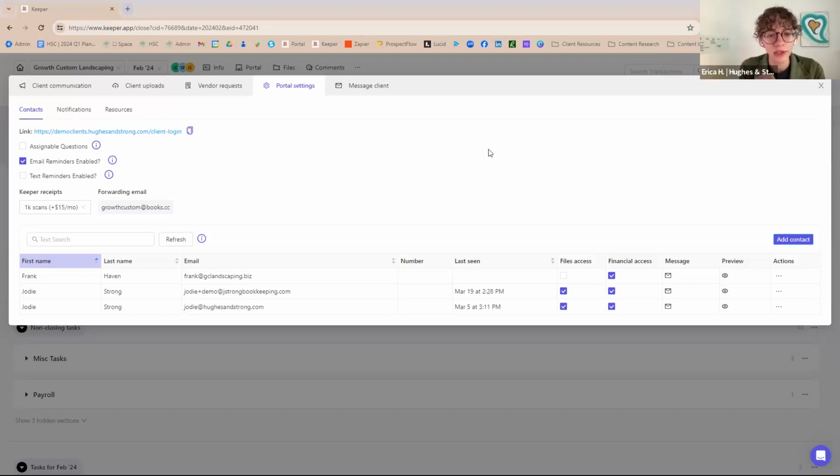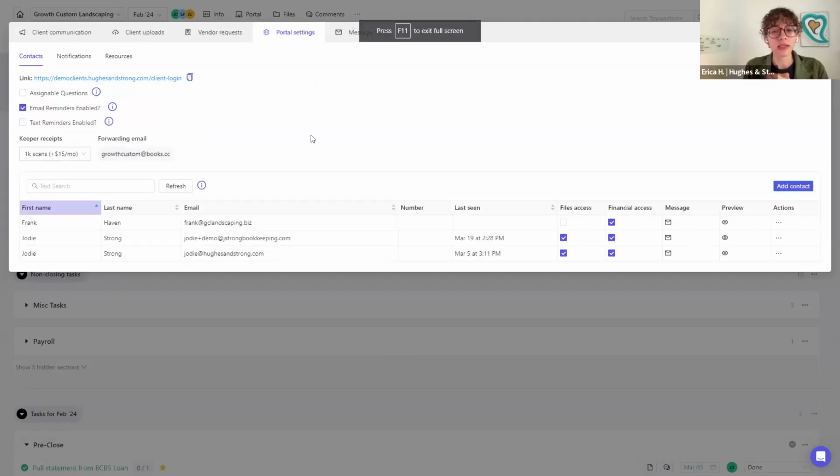Jody, while we're in here, we did skip over this really quickly, and this is one that I find a lot of people may not know about. Let's talk through how to preview. So sometimes when we're having client issues with navigation inside of the portal or where to go, or I can't find my questions or anything like that, it can be really helpful to see their view. Do you mind showing us how you got to that earlier so we can even see what our clients are looking at inside of the portal? Absolutely.